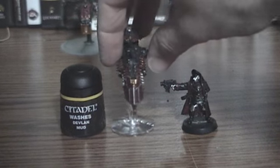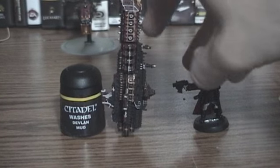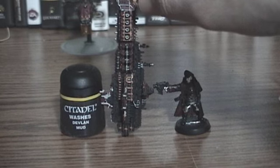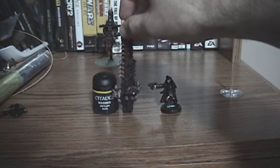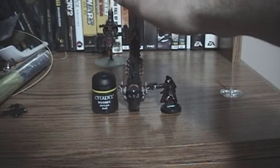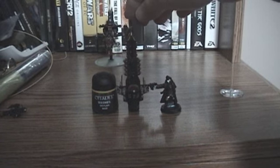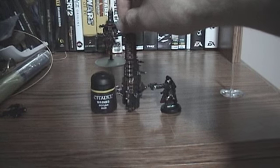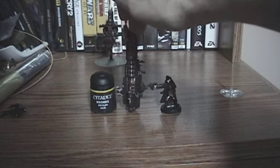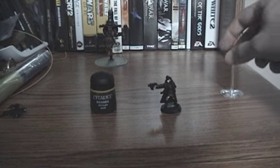Okay. And if we take them off and compare them height-wise, you can see from the distance that we are from them, I have to zoom out a little bit. So there we go, and that's their height. He's roughly about maybe 2 paint jars tall compared to both of them, which is fairly tall comparatively next to the escorts, so you can see a dramatic height difference right there, whereas the other two were just around the paint jar's height, and this one passes by it by a fairly good distance.